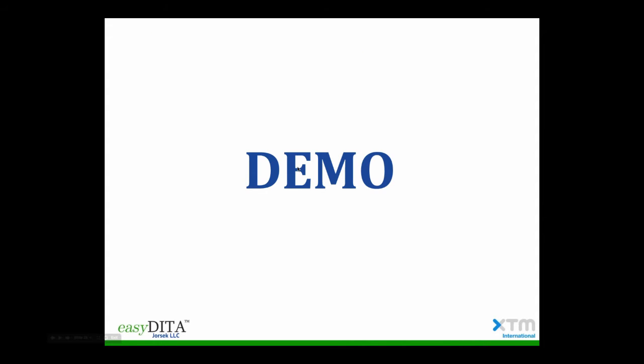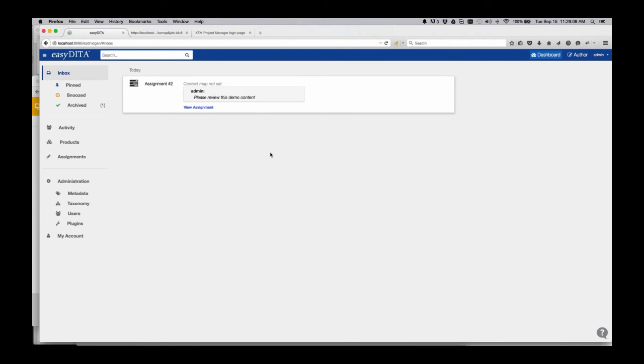So let's take a look at it now. All right. So drop that down. We're taking a quick look at easyDITA here. I'm going to skip over the major sections of the product. Those of you who've used easyDITA in the past and are not currently beta customers will notice that our interface has been redesigned pretty significantly. So we're looking at what we're referring to as easyDITA 2016. We're going to have a full demo webinar on the system fairly soon, probably in the next couple of months, maybe even as few as the next month, to really go through this in detail. But today we're just going to focus on the localization aspects.